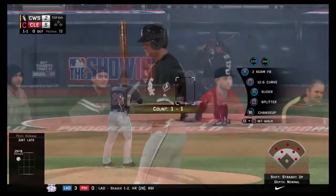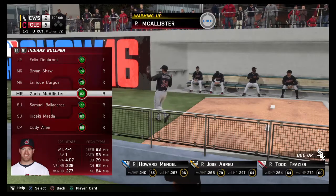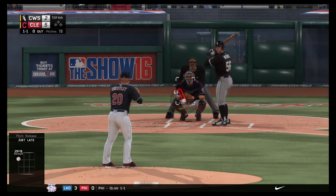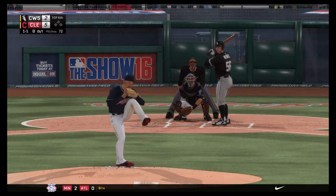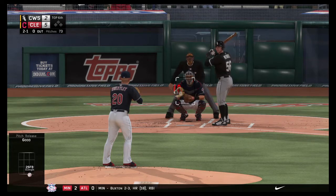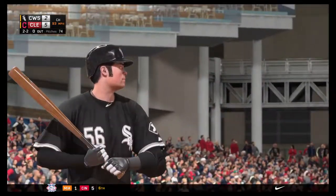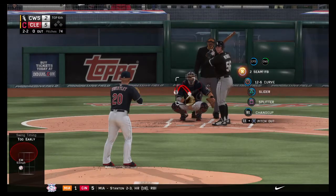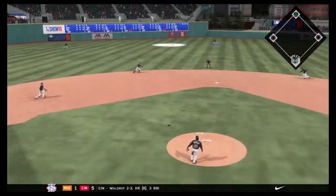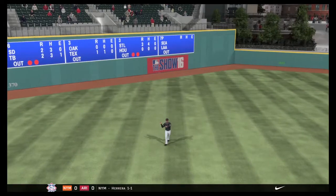Howard Mendel will come forward now. He's popped out and struck out in his first 2 plate appearances. Here's the 1-1 delivery. Hit the target, but this is low. 2-1. Now some movement in the Tribe bullpen as a right-hander starts to loosen up. To 2-2 now. Wow, what a good time to take something off that pitch, and they had him fooled pretty good on that one. Lifted in the air out towards left center. Calling for it, Leach. And that's the first out of the inning.